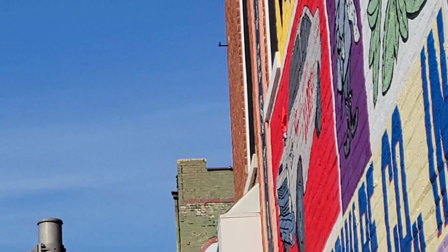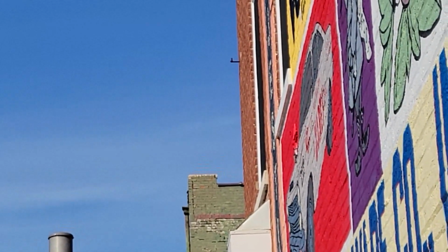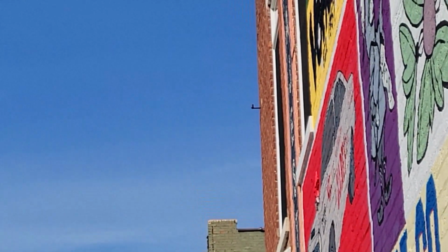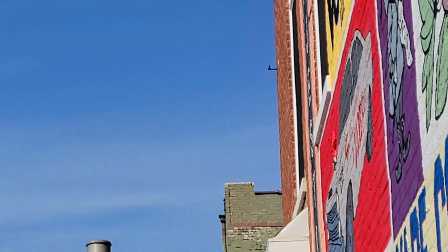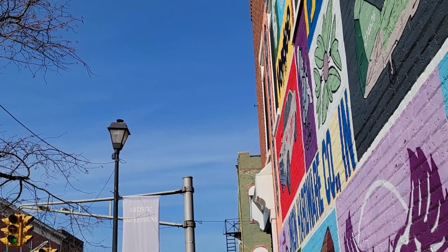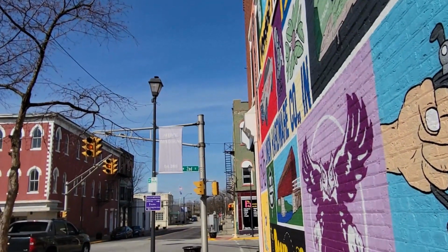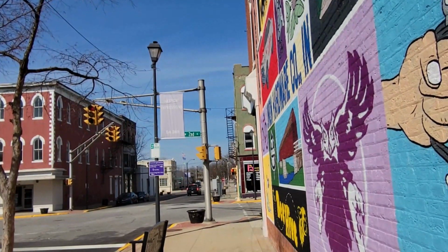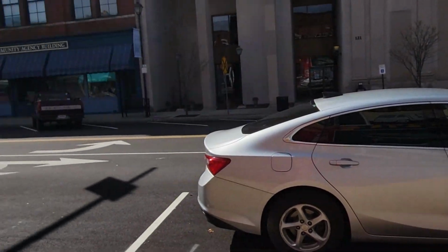Now I've started heading south down North Chestnut Street, and this is actually the side of the building my shop is in, and up at the front corner there at 2nd and Chestnut, you see that bracket that's sticking out from the building there. That is a part of the Interurban Railroad. The Interurban had electric powered cars that would come down 2nd Street and then make the corner here on the Chestnut and head south on Chestnut.